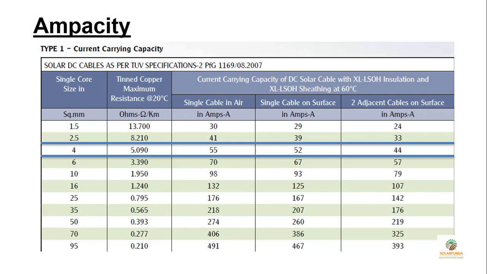Coming to the very important property of cable, which is ampacity. Ampacity is the current carrying capacity of the cable, rated in amperes. Taking the example of a 4 square mm cable, which is commonly used in solar PV systems: a 4 square mm cable can carry 55 amperes in air, 52 amperes on a surface, and 44 amperes if two adjacent cables are on a surface. While selecting cable size, it is always recommended to oversize the cable for safety purposes, and we will learn more about that in the solar PV system design chapter.